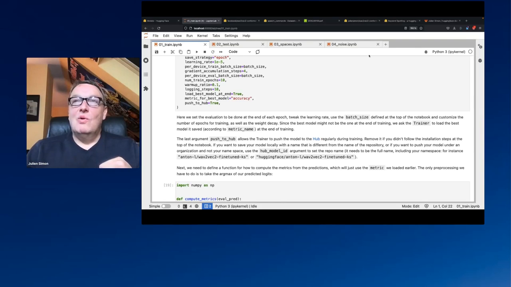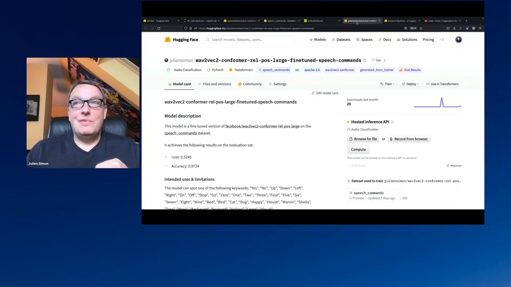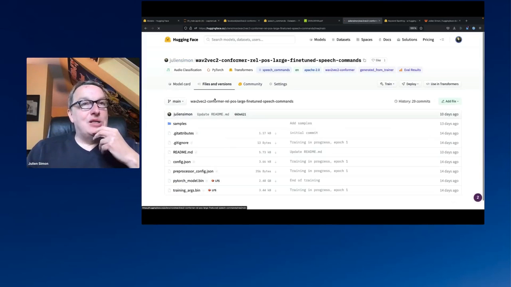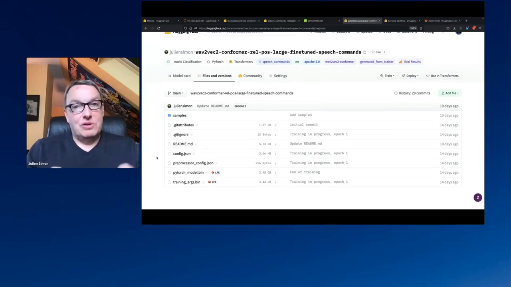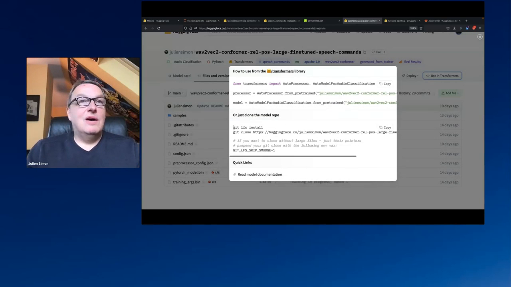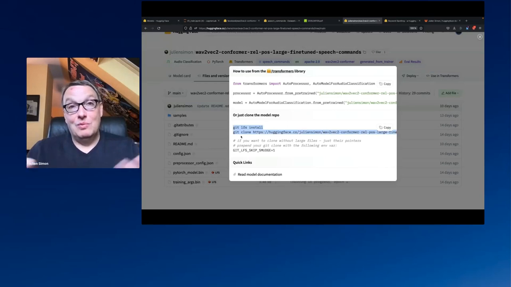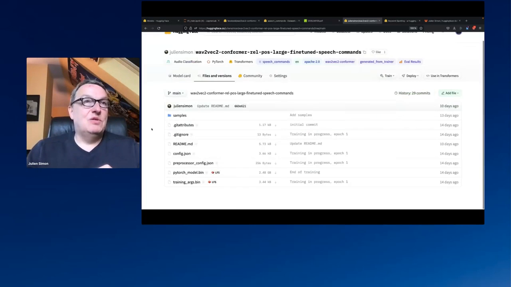Okay. So fast forward a few hours, what do we get? Once the training is complete and once I've pushed the model to the hub, I have this new model stored in my user account. And automatically all the files have been pushed there. And we can see this is in fact a Git repository because all models and datasets on the hub are stored in Git repos. And so that means that not only can I easily download them using the Transformers library, of course, I could use a simple Git workflow to clone the repo to my local machine and experiment. Okay, so that's pretty convenient.